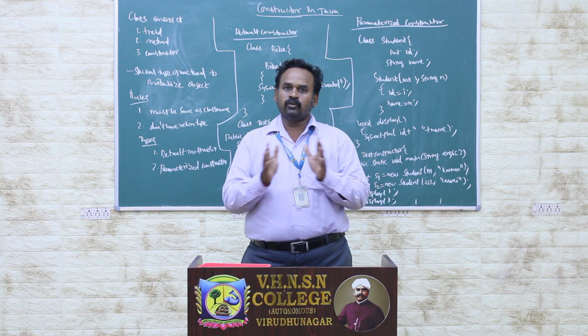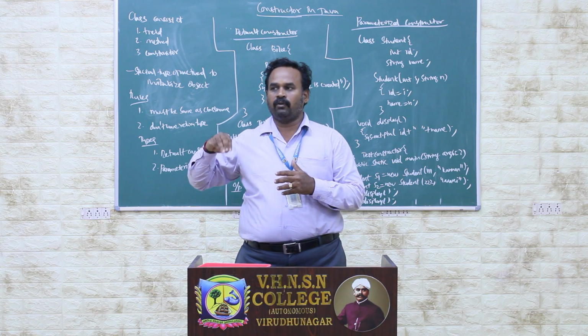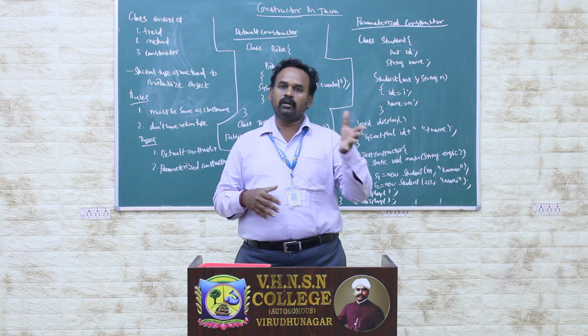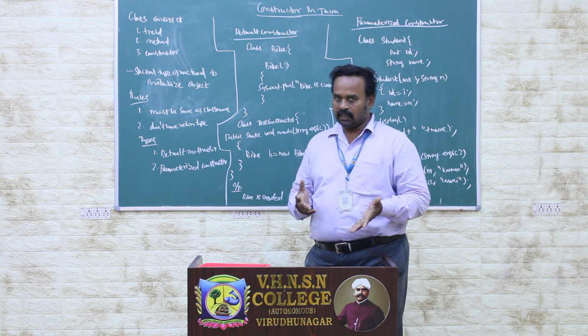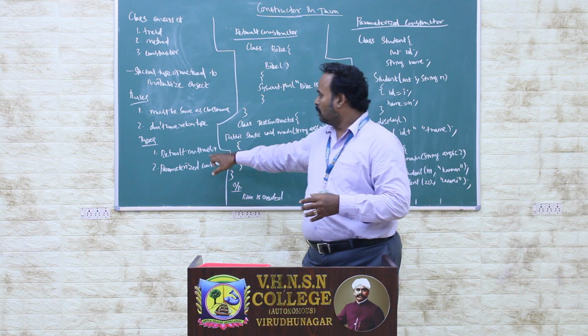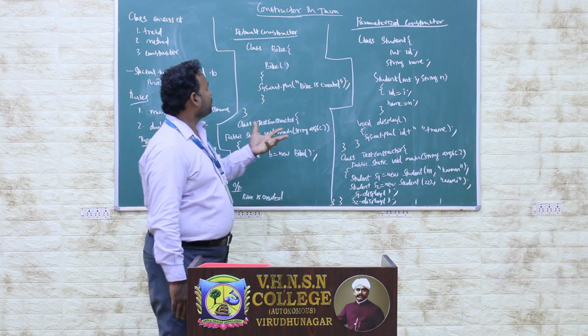In Java, usually, how do we call methods? With the help of an object only, through the object with the dot operator, we can call methods. But a constructor will be called automatically when you create an object. Now let's discuss default constructors. What is a default constructor in Java?